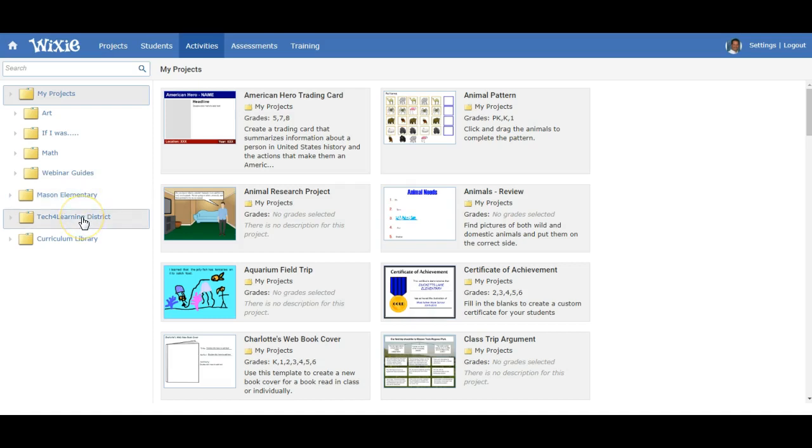In addition, you'll have a district folder. Now, as the elementary math office does more and more with Wixie, which I know they're going to, they are likely going to have templates created. Maybe their group creates them. Maybe you share with them and they say, oh, this is brilliant. Of course, we've got to use this. We're going to share this out. They can start sharing templates at the district level for everyone to use as well. So these are ways where you don't necessarily have to recreate the wheel, and ideally, in these two folders, use as is.